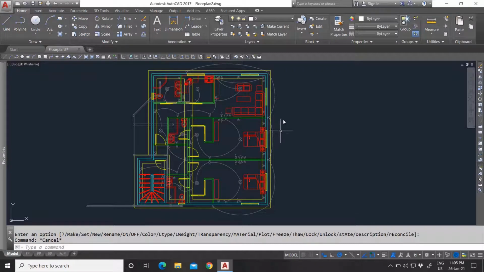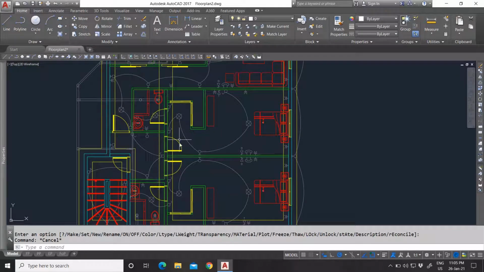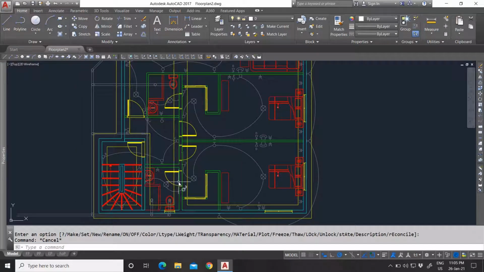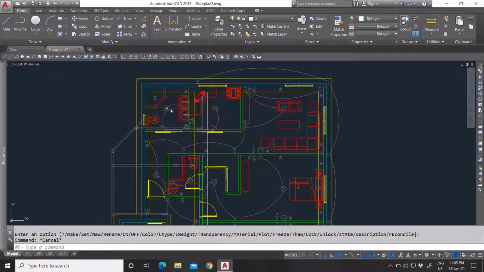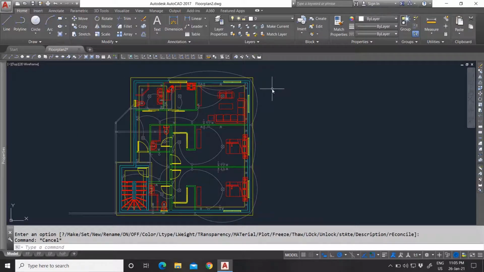Now you can see that it's still kind of busy, but at least now we have some color here, so we can easily see what our furnitures are because they are red. Our fixed furnitures are also red. Our openings, we can see where our doors are very quickly. Our plumbing, our electrical. It makes things much easier to look at when you're using your layers. Now, after you have put an item in each and every category, here I will show you what this other stuff right here means.